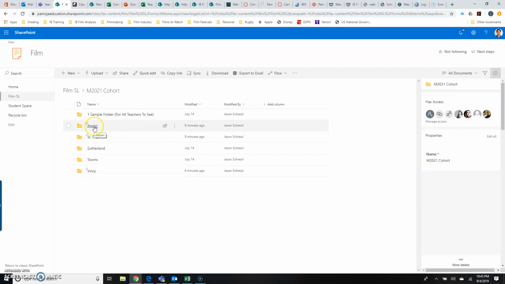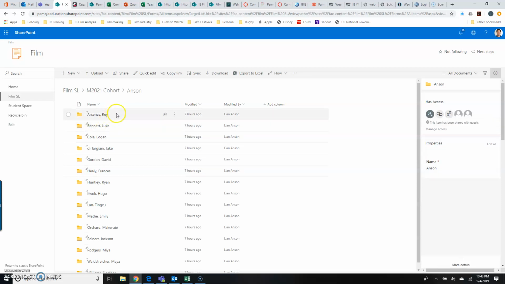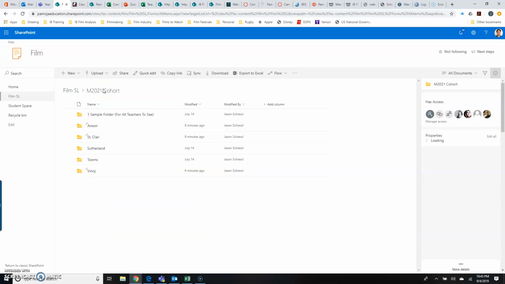Each of the teachers will have created folders for all of their students, and then invited the students to have access to those folders. We've gone through that in another lesson. But what if you want to share a document, or create a sign-up sheet, or have a PowerPoint for all of them to access? Well, let's show you how to do that.